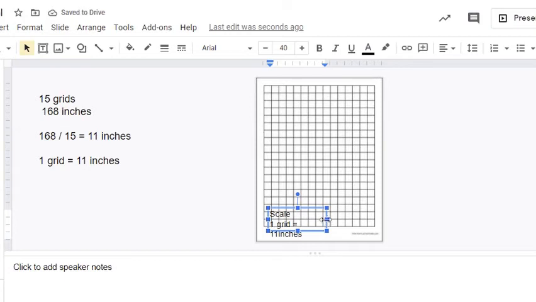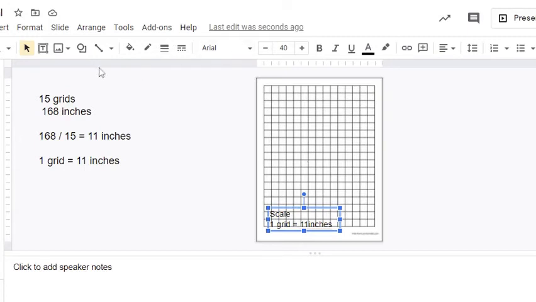Now you're writing this, and it could be anywhere on your map. So it could be the top or the bottom. So what that means is this little line up here is 11 inches. This would be 22 inches, 33, 44, 55, 66. Each of these little lines is worth 11 inches. When I go down, this is 11 inches. This is another 11 inches. This is 11. So each of those lines is the same thing as 11 inches.